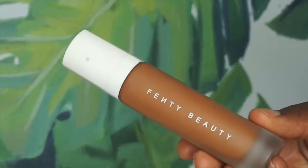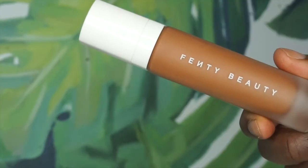So just take it out the box. Fresh out the box. Looking at it in the bottle, it's actually a bit deceiving because this is made with a kind of frosted packaging, so it's hard to tell what the actual color looks like. But I feel confident. I swatched it on my hand and it looks like my shade. So this is the moment of truth, guys. Let me just say, I love the packaging. Very sleek, very minimalistic, and I feel that's all you need on a bottle. I'm big on branding and packaging, and I really like packages that look simple yet so cool, like the font and the N on the Fenty.